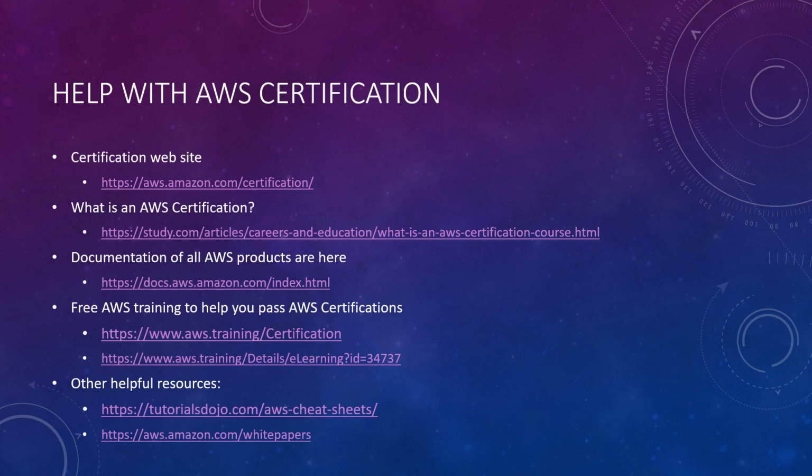The next link is for documentation of all the AWS products. I suggest you look at all of the products. Each of them has its own page. Definitely look at all of those and look at some of them in depth as well, and also the white papers that are published around those. And in the AWS training area, there's a lot of training to help you pass the Solutions Architect Professional. So that link is there too.